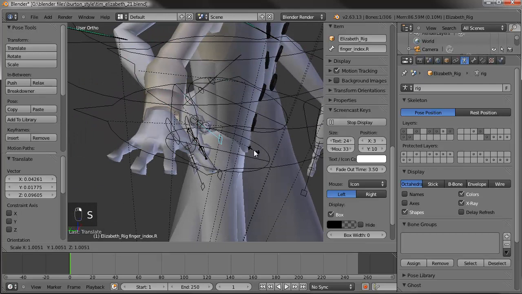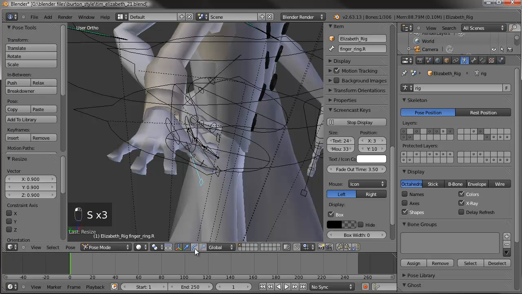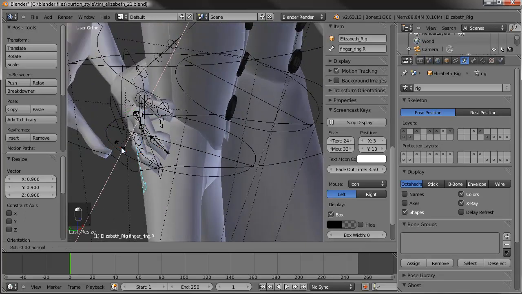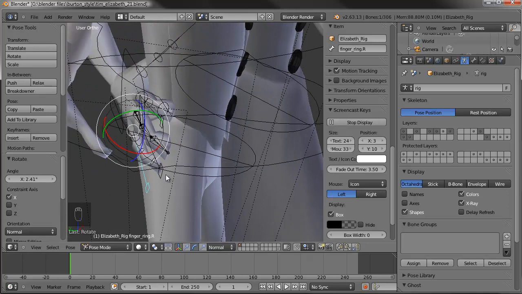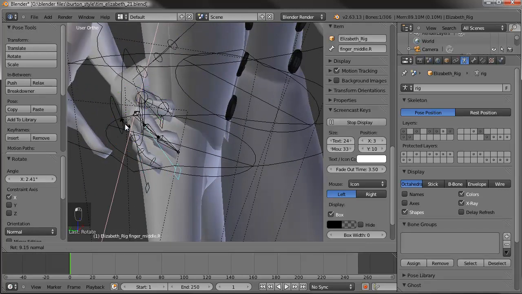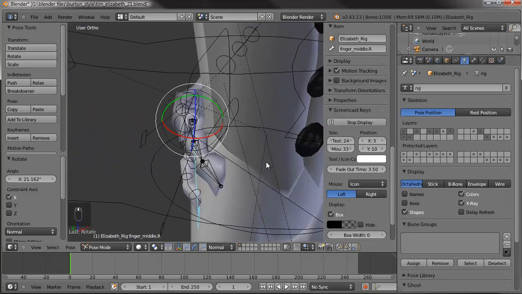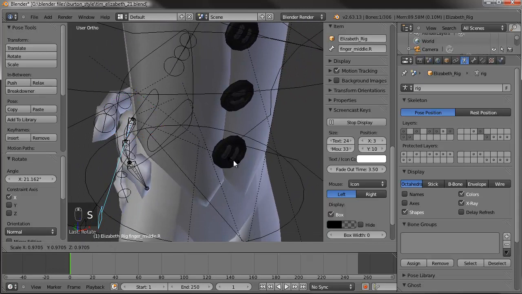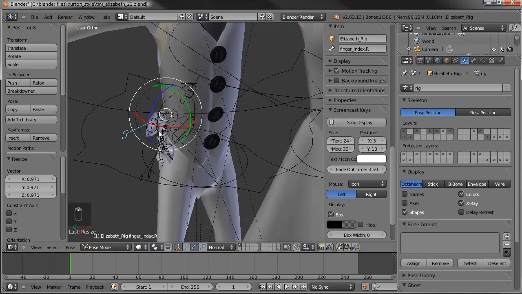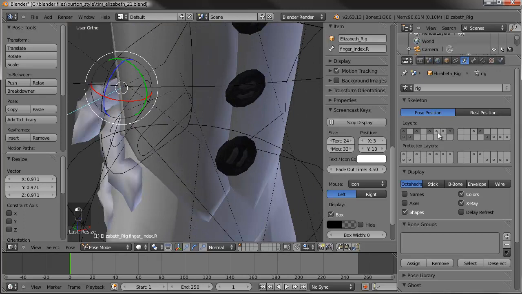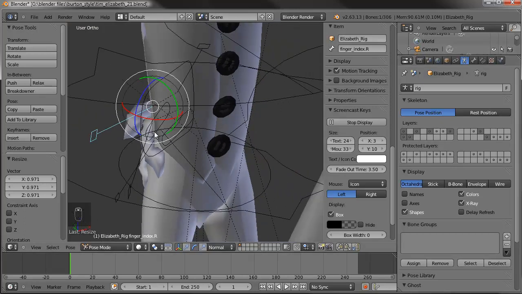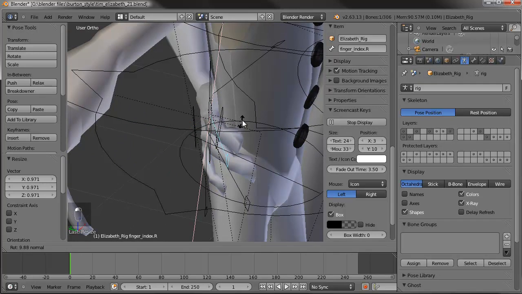And then let's rotate the fingers, scale them down just a little, just to give them a little bit of a curve. Okay, and then let's turn on the rotate manipulator right there and set the orientation to normal. Yeah, that's right. Okay, and then we'll rotate on the x-axis, which would be the red. Scale that down just a little bit. There we go. Tell you what, I'm going to turn the layer off that has the individual finger bones on it, which I believe is that one. Yes, this layer right there. Okay, and we'll go ahead and rotate this one. Maybe scale that down just a little bit and rotate it back out.